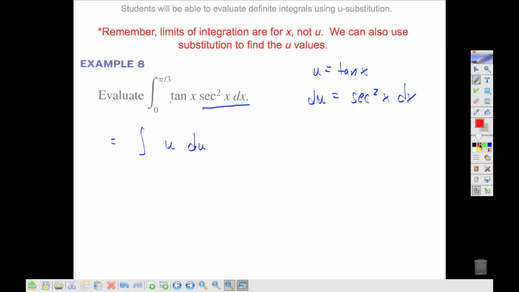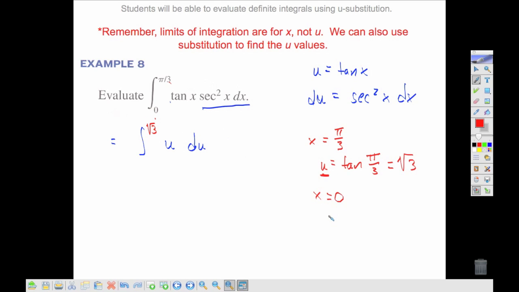Now I'm looking at u du. This is where we need to be careful because a lot of students will either abandon these numbers or they'll just copy them. We can't just copy them because x is no longer in our integral, and so there's no x's to plug these x values into. What we need to do is change them. So if x is equal to pi over 3, and we made the substitution that u is equal to tangent of x, then we'll know that u is equal to the tangent of pi over 3. Now the tangent of pi over 3 is the square root of 3, and so my upper limit, rather than being pi over 3, is now the square root of 3 because that's a u value.